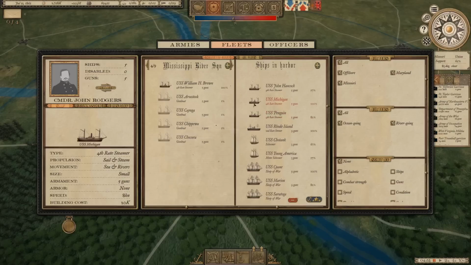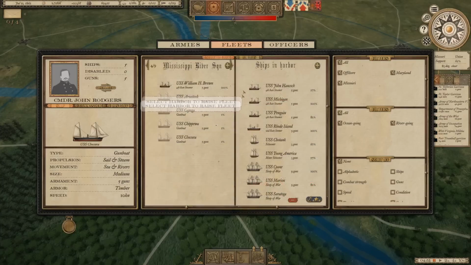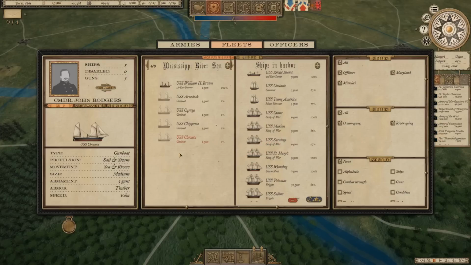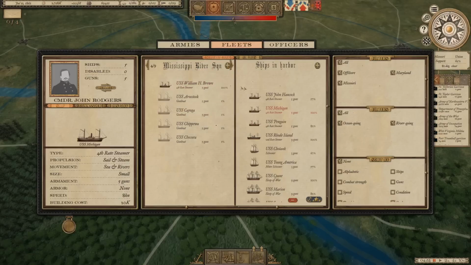Can I just drag them over? No? Huh. Yeah, I don't really understand this. It's not very straightforward. It says these ships are in harbor, but where? It doesn't tell me. If it is in St. Louis Harbor, then... Great. It also doesn't look like it lets me just drag and drop them into that port. Why is Maryland checked here?